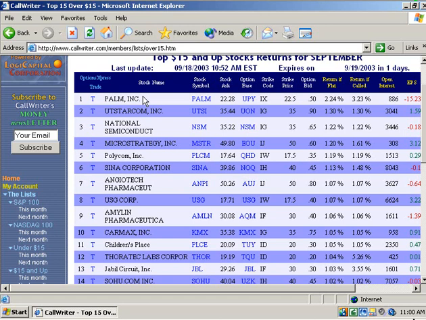Never do a calendar spread on stock that's going sideways or in a downward trend. Then we're gonna run it to the second test, which would be the earnings test. And what we're looking for in the earnings test is whether or not there's gonna be an earnings announcement during the time that you're holding the option position. So it won't be in the position during earnings announcement. If it's not, then you would pass the earnings test.